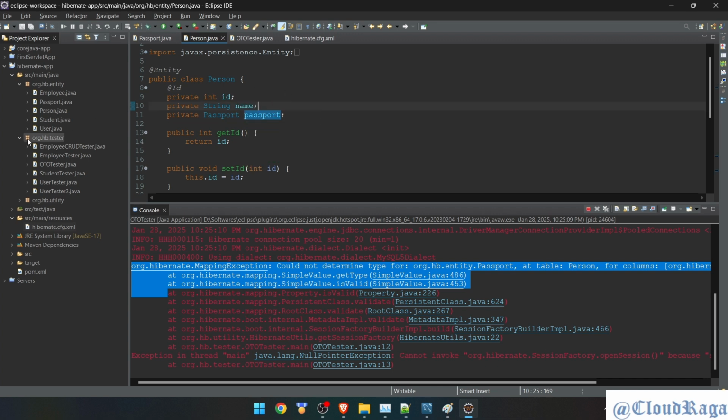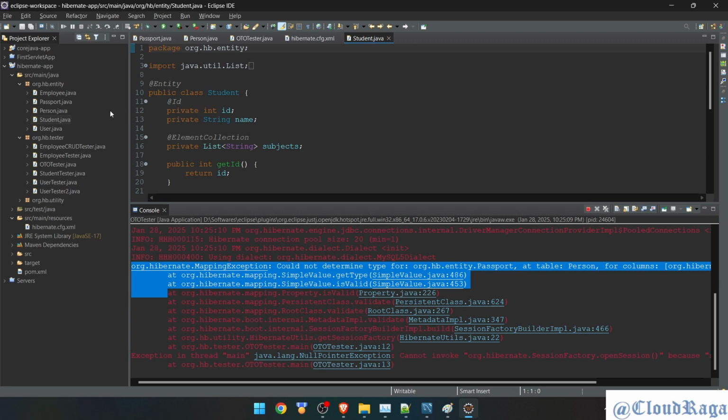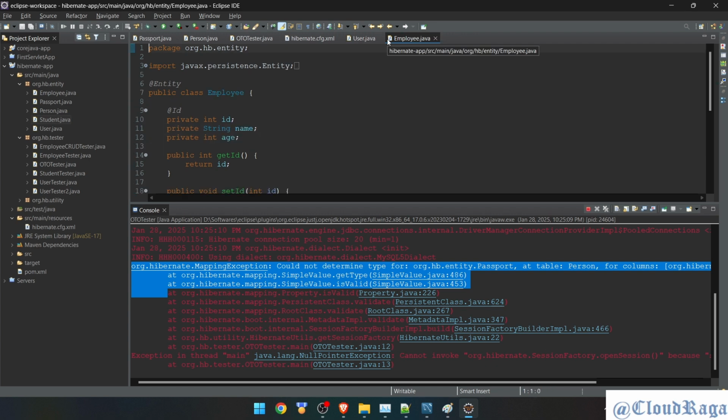So when we did collections, where is that? Don't know, let me check employee, not this one. Oh, I need to check student, not this one. User maybe, employee then. Let me use that. There it is, on student. You can see when I was using a list of collection, list of string for the subject, it fails to understand. So I have explicitly mentioned that this is a collection type, ElementCollection. Something similar we have to do, and I already gave the answer.